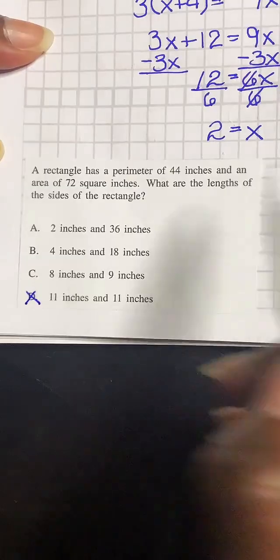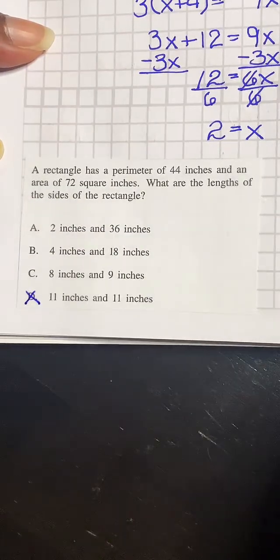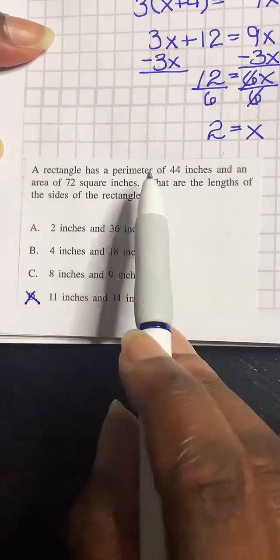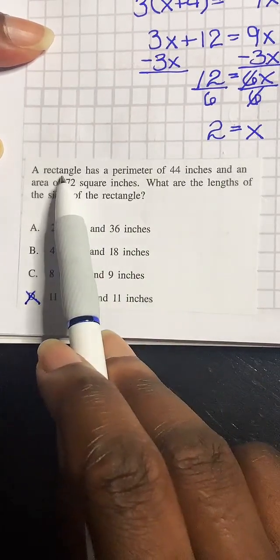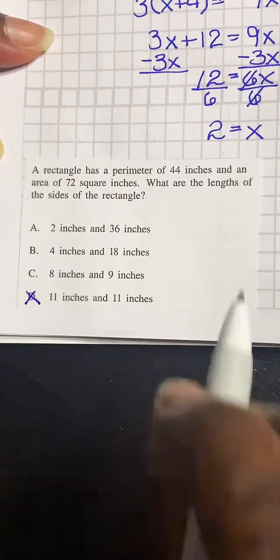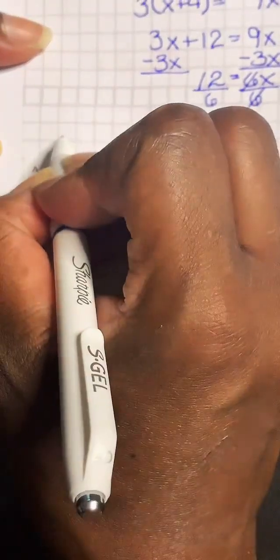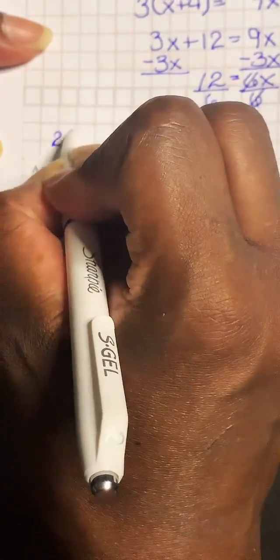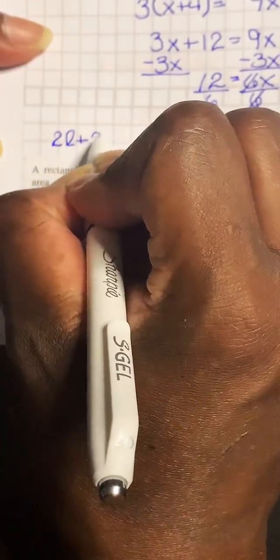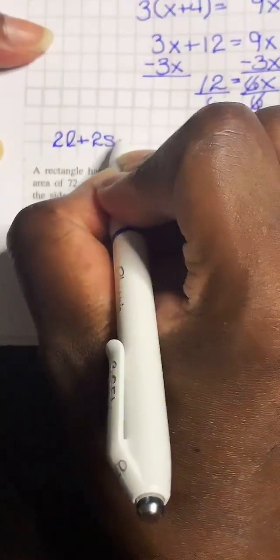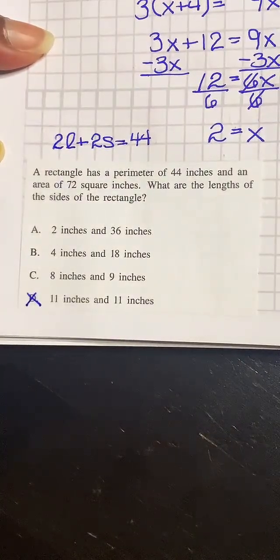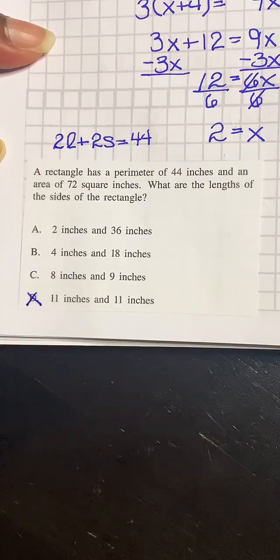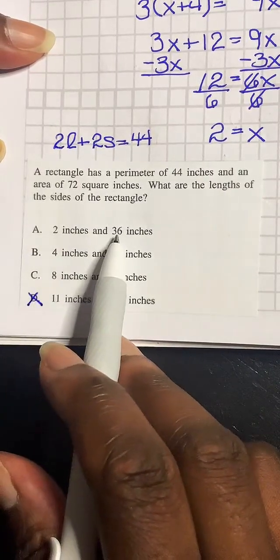All right. So we know that the area is not going to help us, but we need to check the perimeter. And they tell us the perimeter of the shape, which is a rectangle. So we know that for the perimeter, there's usually 2 long sides and 2 short sides. Okay? And they're saying that's going to equal 44. So knowing that, we can start plugging stuff in.